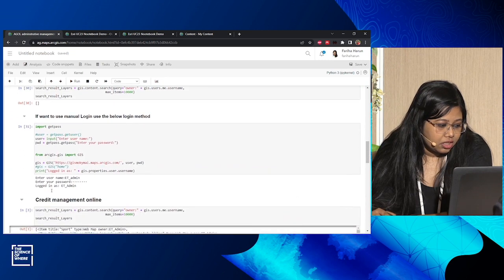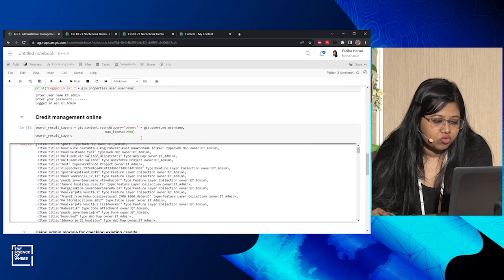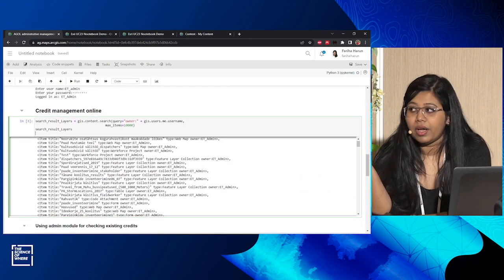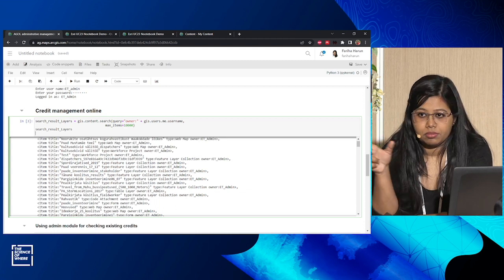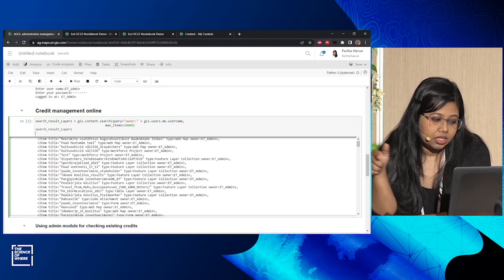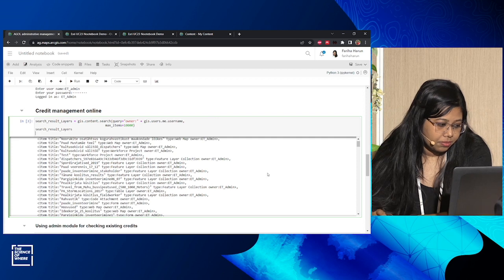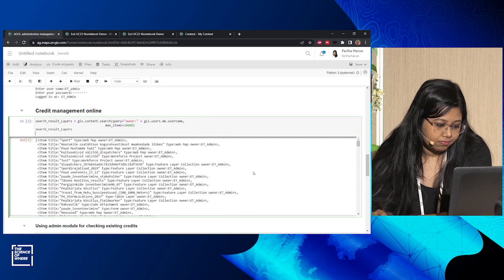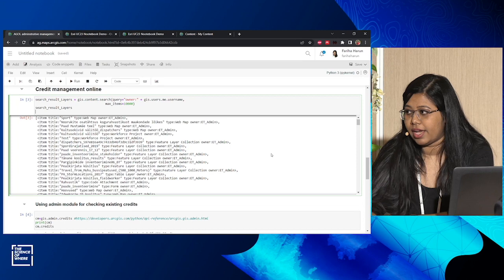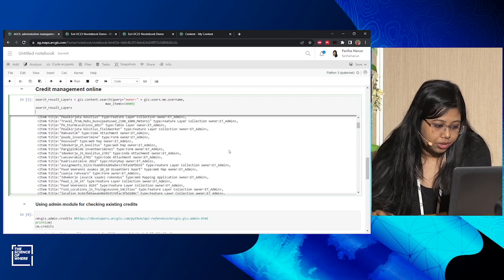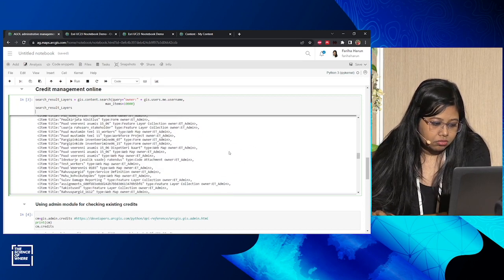Next, if you are already an admin and you want to check what contents you have, you can use the same approach. Here you will see that, for example, in our training admin account, we have so many items.